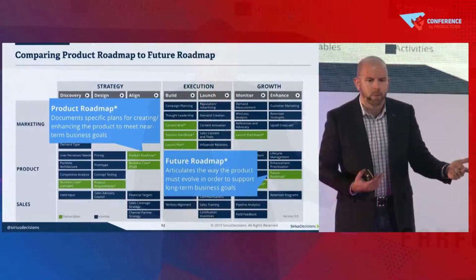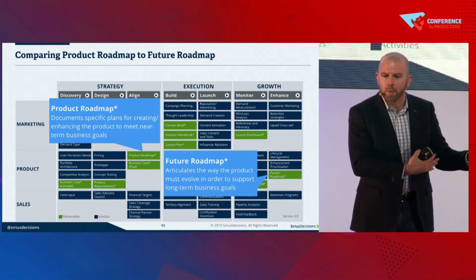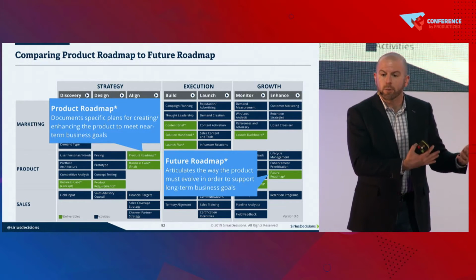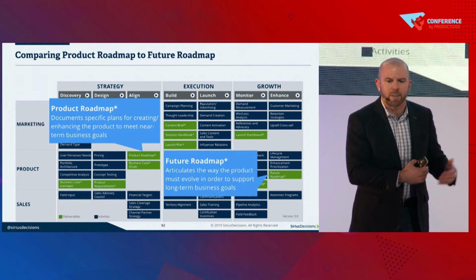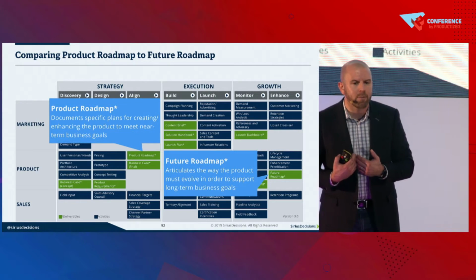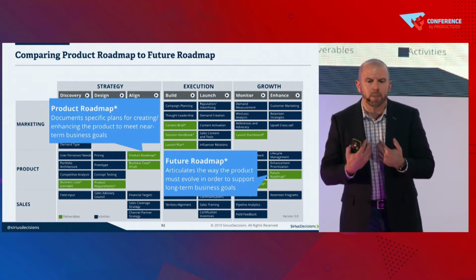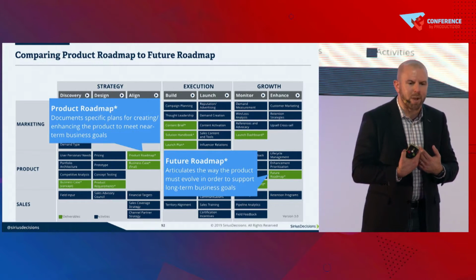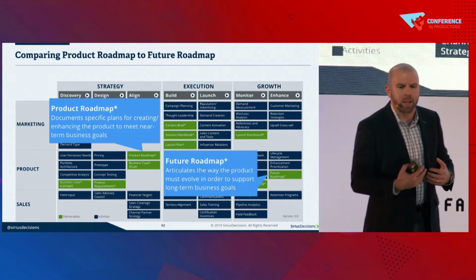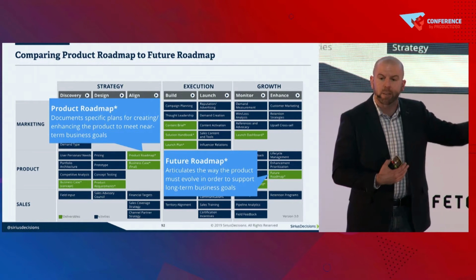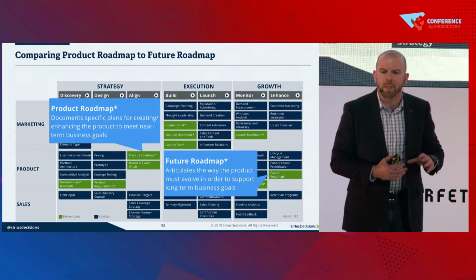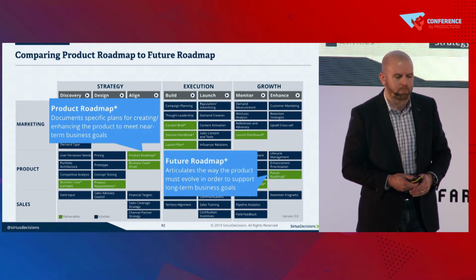The reason that I think this distinction is really important is because then, for those purposes where you do need to share your roadmap with sales, with customers, with partners, you can have a product roadmap that there's a certain level of certainty around, there's a certain level of definition and detail. But you can still also have that future roadmap that's really your roadmap that gives you the vision, and maybe that's shared with a much smaller audience. And it has things on there that are much more speculative, much less certain, but give you that direction for where you want to go in the future.